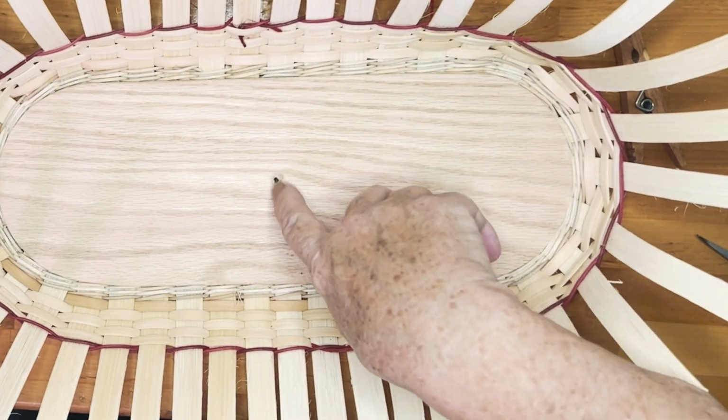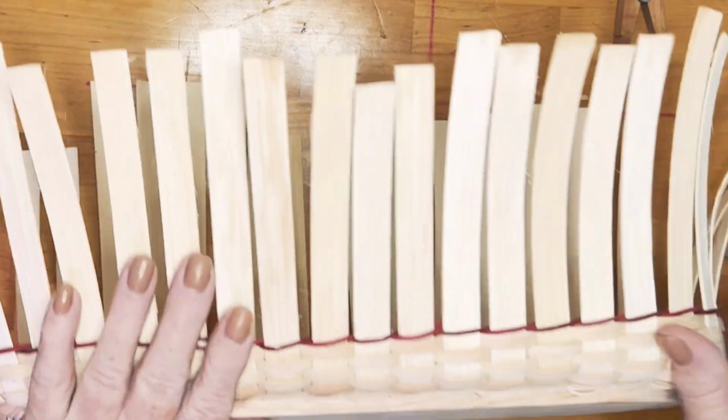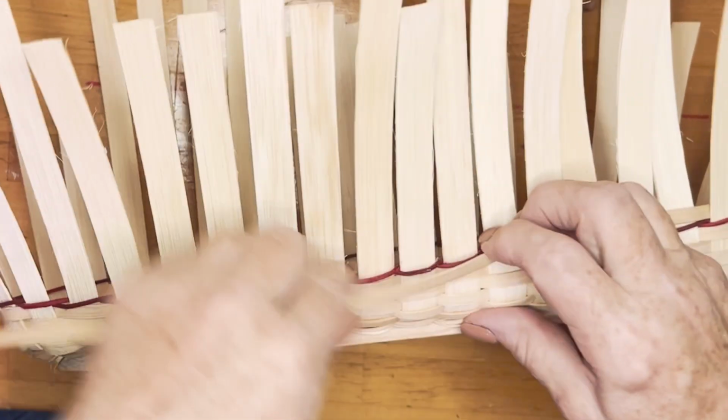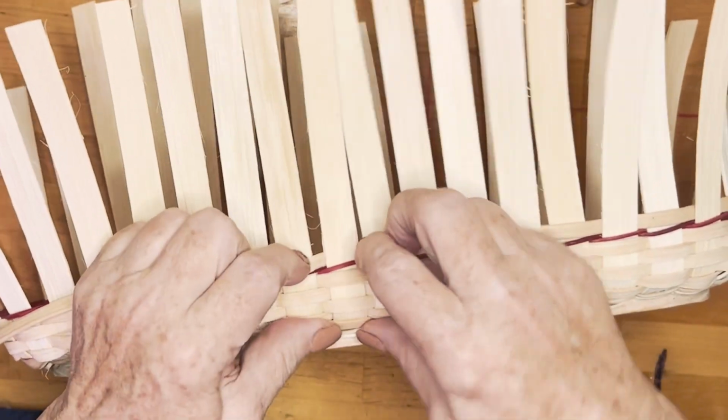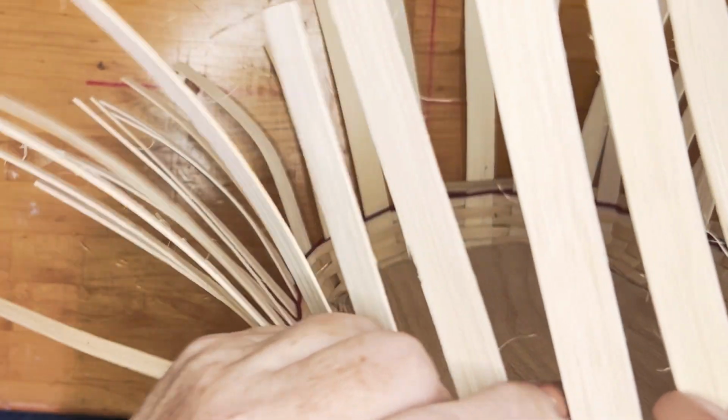This little hole, you might ask yourself, why is there a hole in the middle of her base? Well, that little hole was put there by my husband. The hole is there to screw the divider into. And I want this to go straight up, so I'm going to give it a little what for.